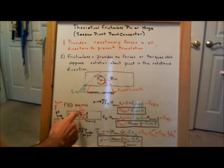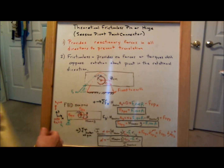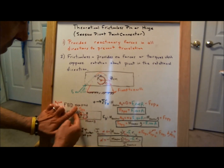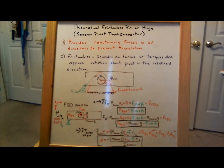Okay, same thing here. So that's not a zero term anymore. This force 1, again, that force is acting here, trying to put a torque on this block. It's torquing this block to make it rotate this way, which I'm defining to be a negative. So it's minus that magnitude times that perpendicular distance between that force and the line of action of that force and the perpendicular distance that goes through the point I'm describing, the center. And then I have the two reactionary forces, and those forces go through the center of the pin, so they have no distance, so they turn out to be 0. So those go away.